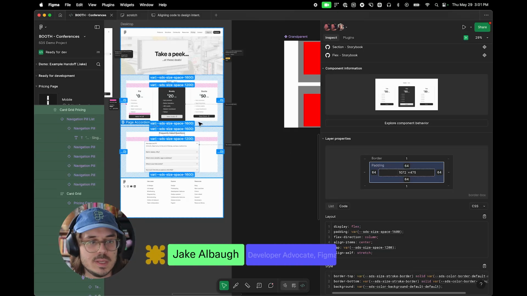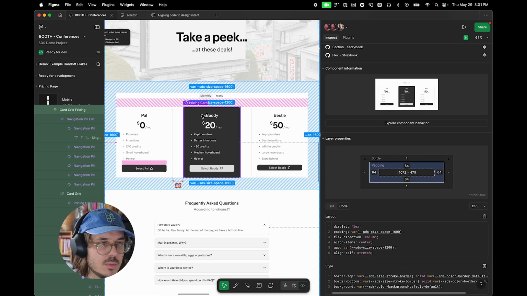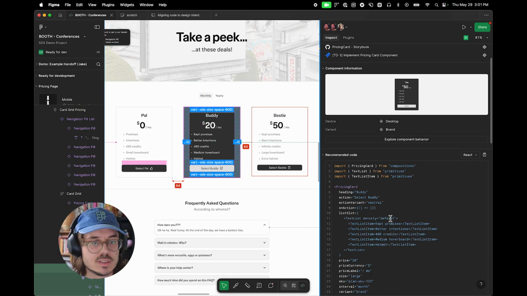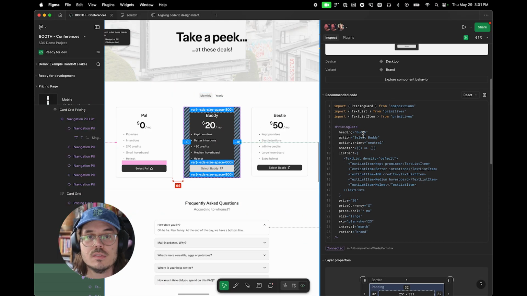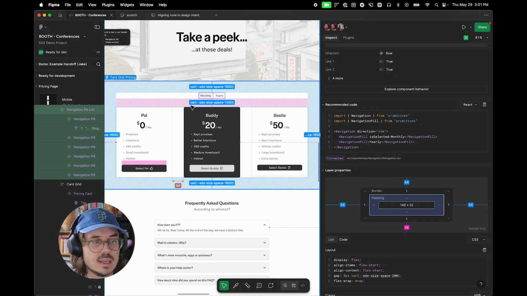All right, friends, let's speed run designing with the MCP server in Figma. So here we have a section. We have variables added to all of that, but a lot of these components are actually components inside of code. And we have Code Connect that's kind of describing what each of these components is. We have the buttons in here. We also have this pill list.